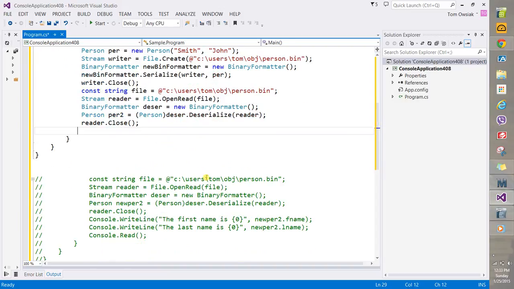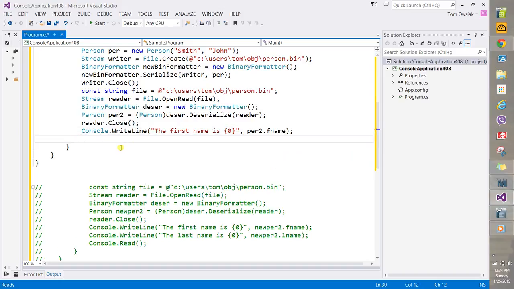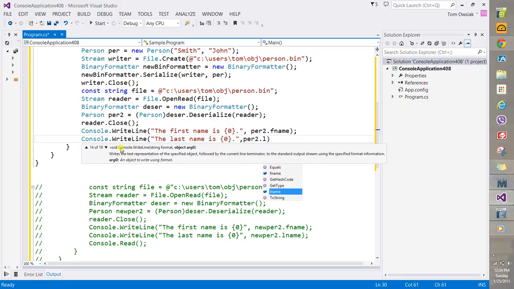Alright, so that looks good. Now we have to confirm that we can access the first name and last name, so we're going to say Console.WriteLine, the first name is, and then new pr2 dot, and notice that fname shows up, and then Console.WriteLine, the last name is, comma, and then pr2.lname.